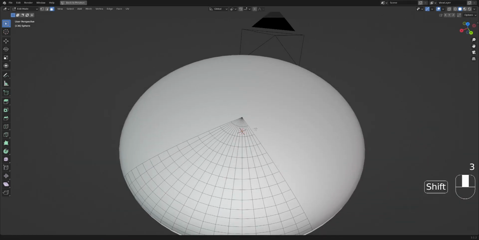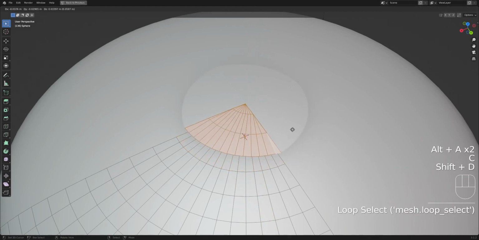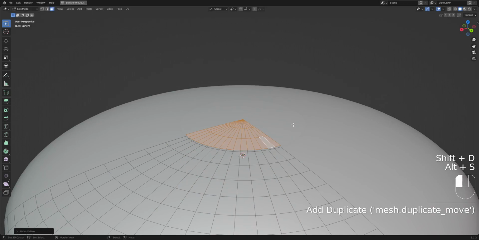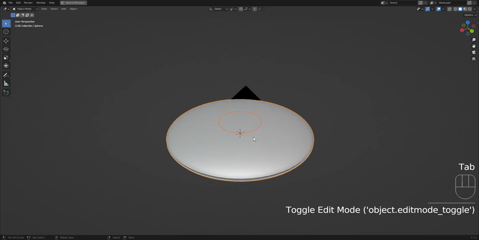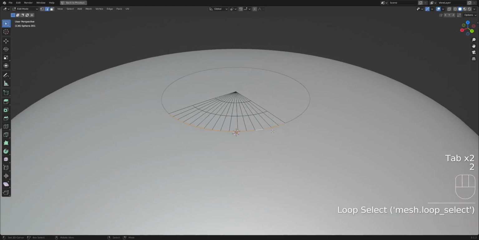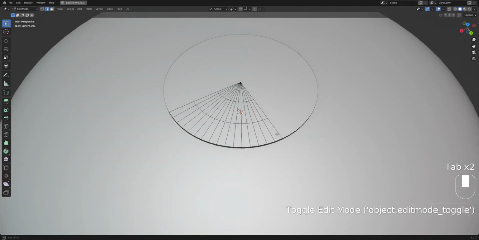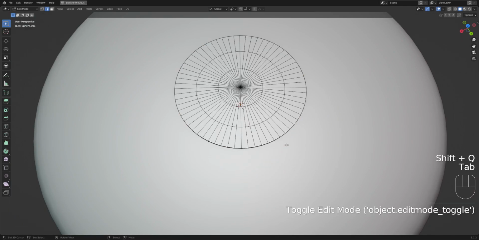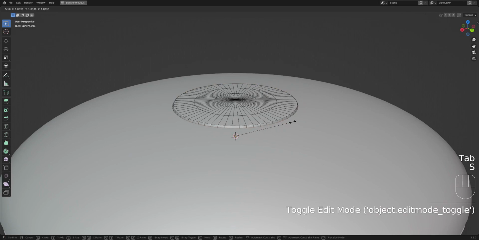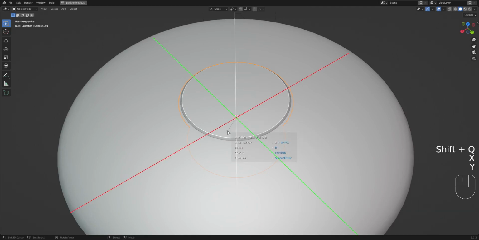But instead of quadrifying the original mesh, let's create another object here. Shift D, Alt S, and then P to separate the selection as another object. And then extrude, scale, okay, and scale it. Let's apply the mirror first by mesh, and then scale. Then we have to mirror it again.